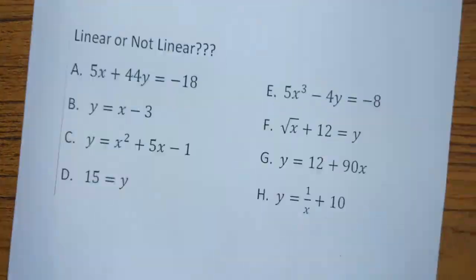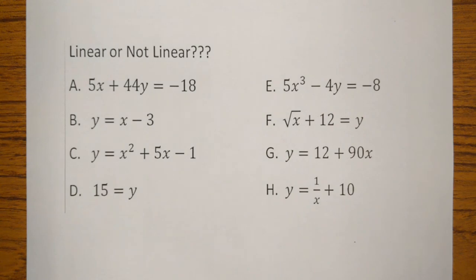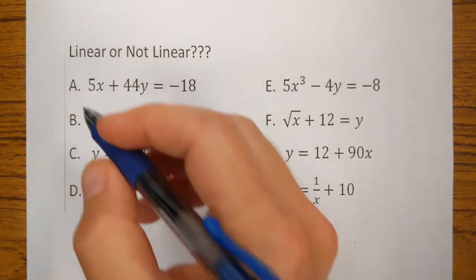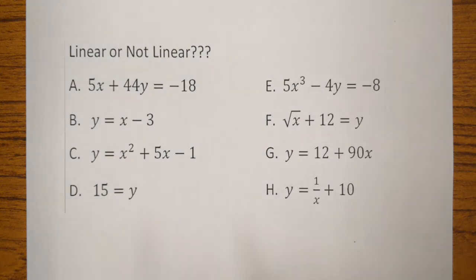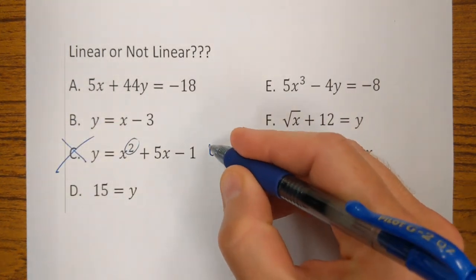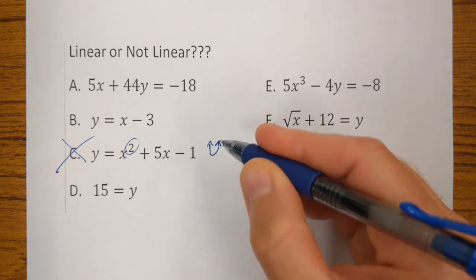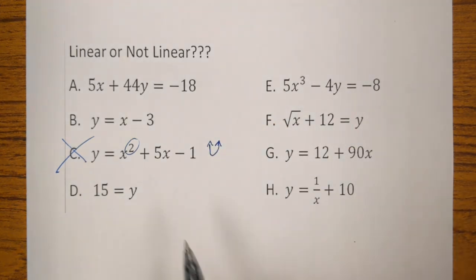So back to our original question then, which of these are linear? Well, I believe there are 4 of them. I think sometimes it's easier to look at which ones are not linear. So this equation has an x squared in it. It would not make a straight line. If you're curious, it would actually make a parabola, which we'll study later in this course.